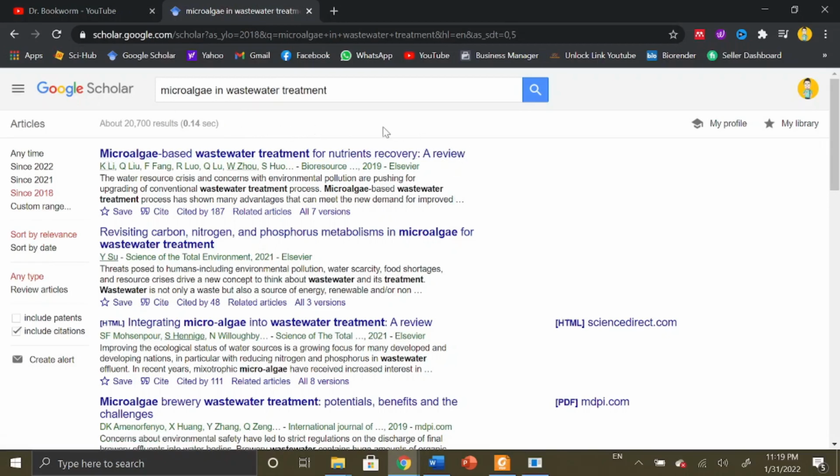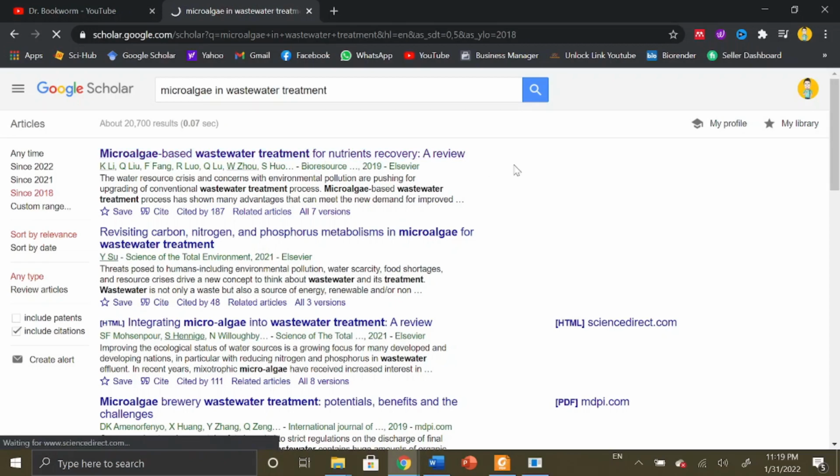Otherwise, if you go one by one to each journal and download the article, you cannot keep track of your data. Also, you can select review articles here if you are only interested in searching review articles to study and not the research articles. So Google Scholar is very helpful in reaching out and managing your research data.